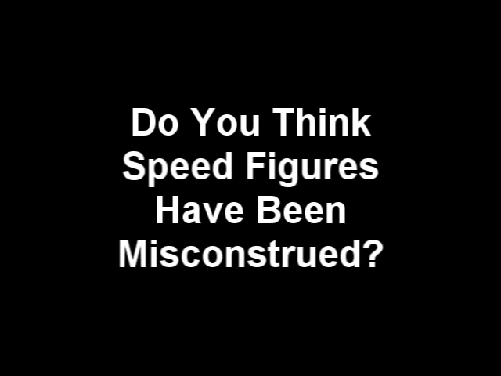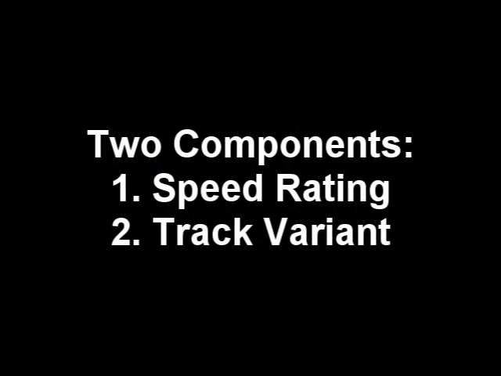I think a lot of folks probably take them to an extreme. Well, I want people to understand what goes into the figures, and to not view them as some magical, all-encompassing number that will predict every race and tell you everything about a horse. The figures, like most traditional speed figures, ours have only 2 components. One is a speed rating and the other is the track variant. And these are the components of most classic speed figures.